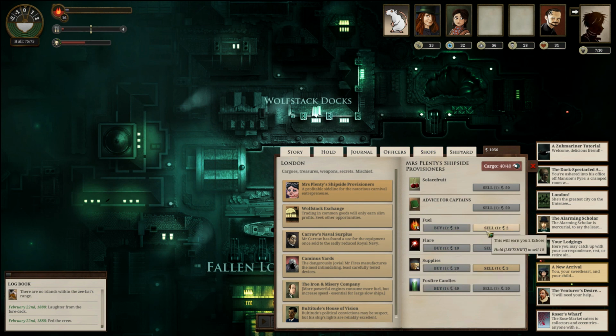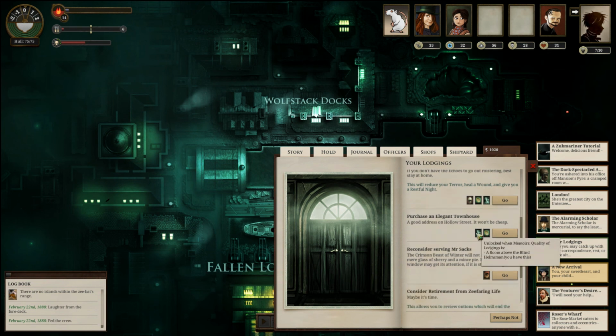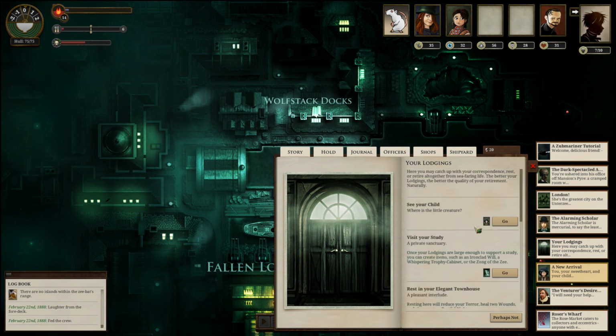I need to buy... I'm going to do that. I have enough to upgrade my lodgings. So I think I'm going to go ahead and do my upgrade of my lodgings now. Oh, God. Yep. Let's do this. You have your crew cart your things from the blind helmsman to your new address. If anyone respectable calls, they'll pass as servants. Nice. Okay, now I can see my child, right? Where's my little buddy?